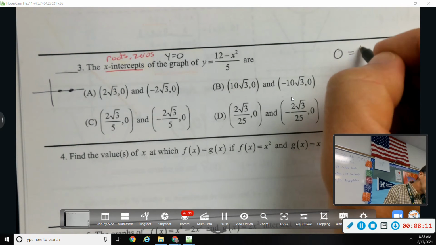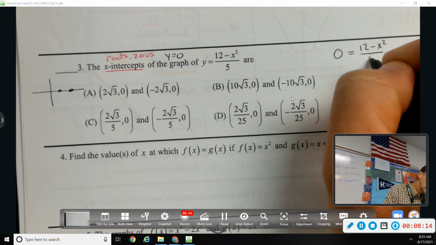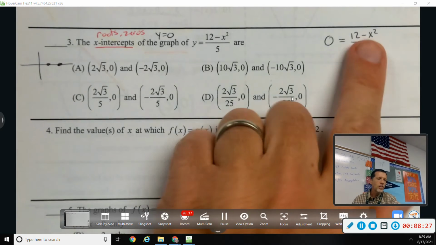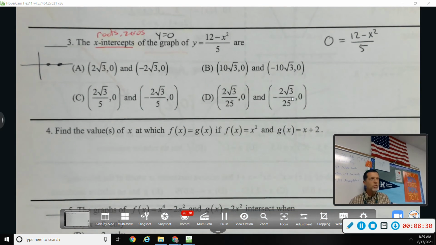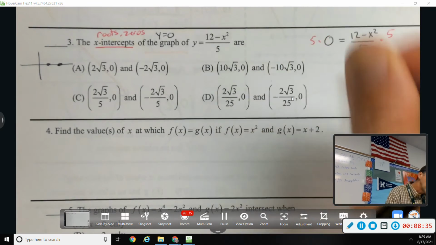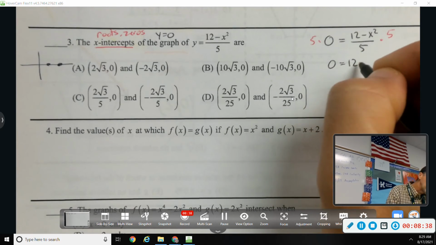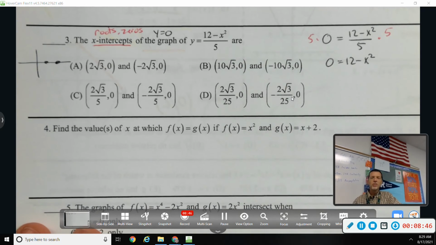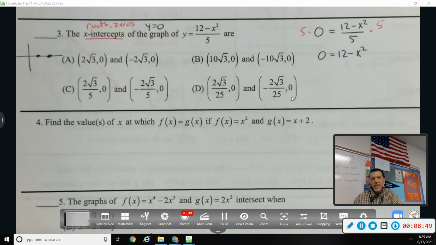So 0 equals 12 minus x squared over 5. And I think we talked about this yesterday. There's sort of 2 ways to think about that. You can think fractions: the only way to make a fraction 0 is if the top is 0. And so you can just say, well, the 5 doesn't matter. Or if you're more straightforward, I need to follow the process and multiply both sides by 5. We can do that. And we end up at the same spot. So if you can mentally justify why you're throwing away the 5, that's fine. If that bugs you and you want to multiply both sides by 5, you land at the same place.